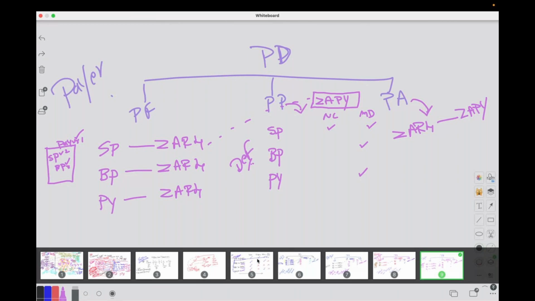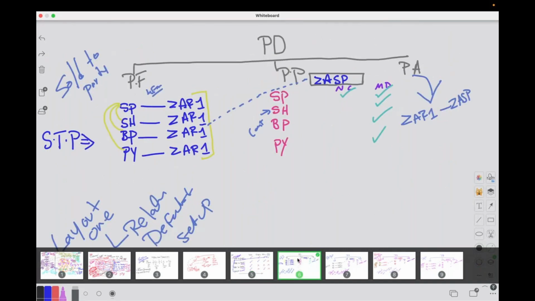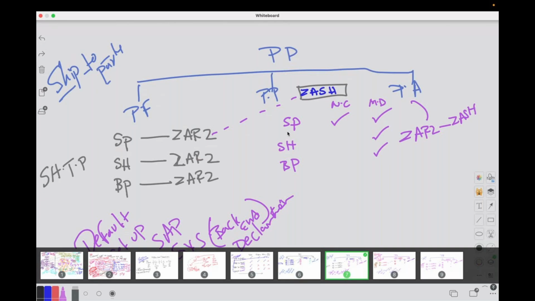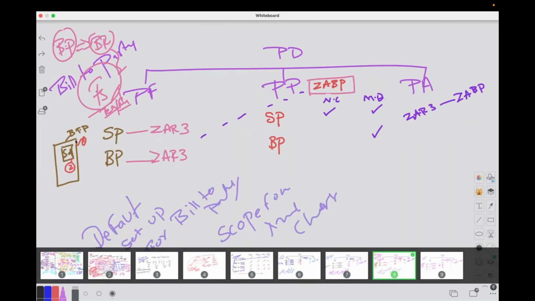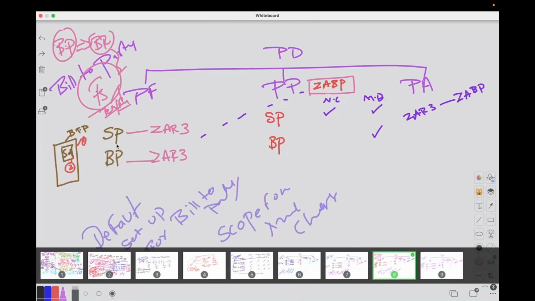So, account group: when customizing, we were following this layout. Sold party got 4, shipped party got 3, billed party got 1, payer got 2. But when it comes to the determination in the backend, sold party got all 4, and shipped party got 3, but bill party in the backend you get to see 2 functions, remember, and the payer in the backend you get to see 3 functions. Bill 2 functions, payer 3 functions.